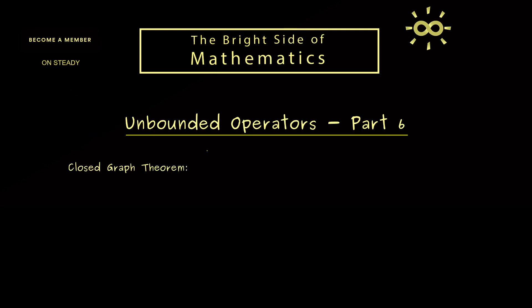Well then, without further ado, let's start with our Closed Graph Theorem. And I should say, it's the Closed Graph Theorem for Banach spaces. Therefore our two spaces X and Y that we need to formulate linear operators are now normed spaces that are also complete. And there you should know, this is exactly what we call a Banach space.